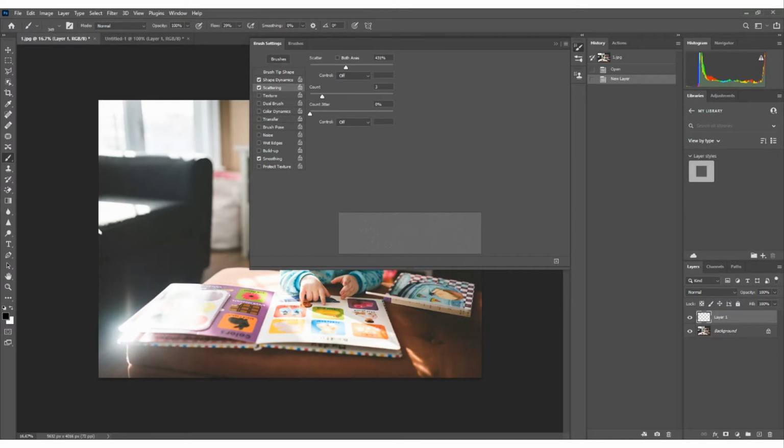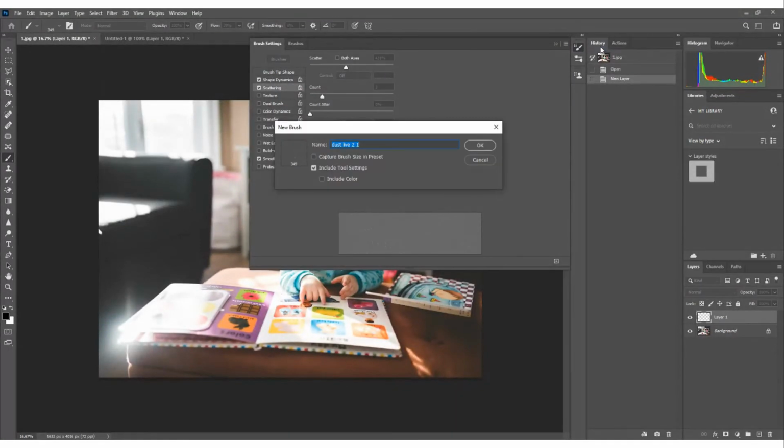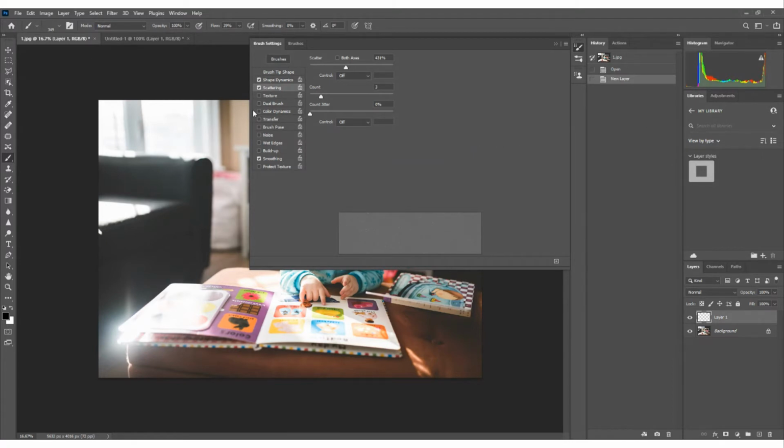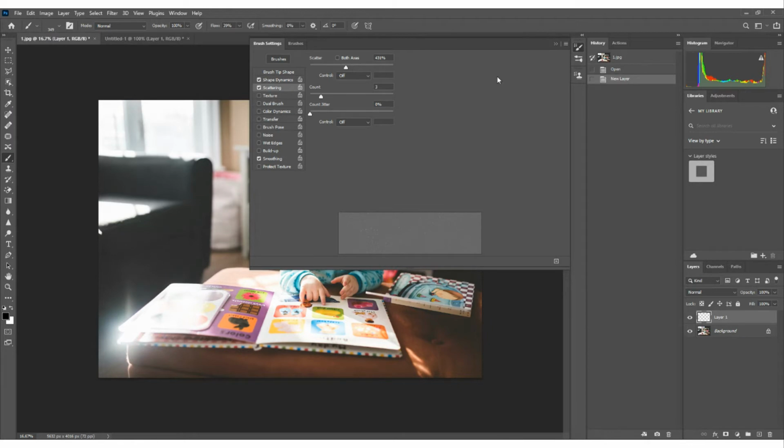Okay, so once you've done that, you can then click up here and select new brush preset. And we can then save that to whatever we want. So we'll just call that dust brush. That's okay. So what that now means is that brush is now saved within your brush settings up here. You can see that there it is, dust brush. So every time we come up to here, we can just scroll down to the bottom and select that brush, and we've got it forever now. Those settings have been saved.